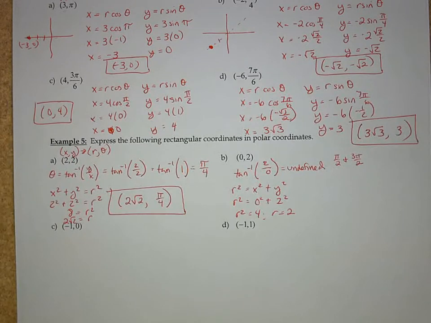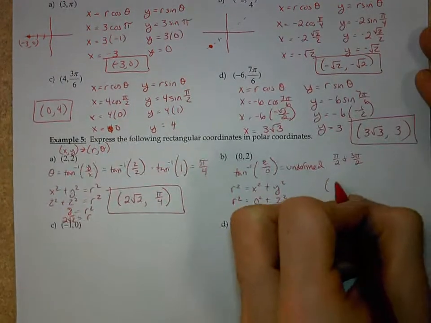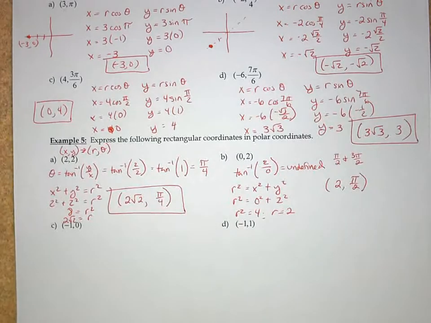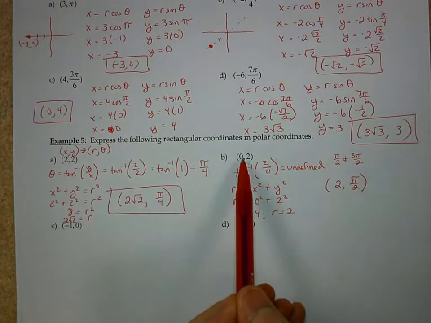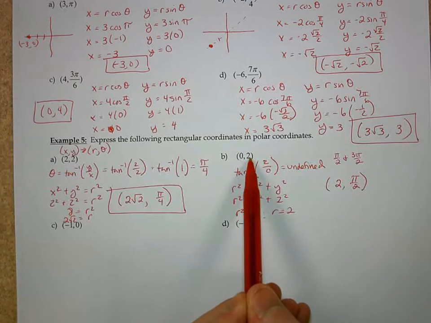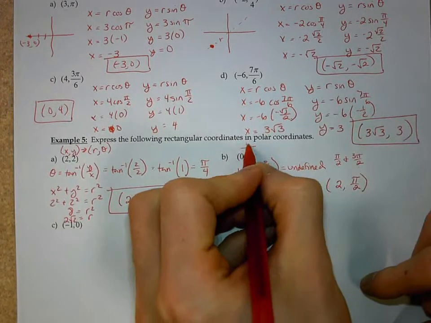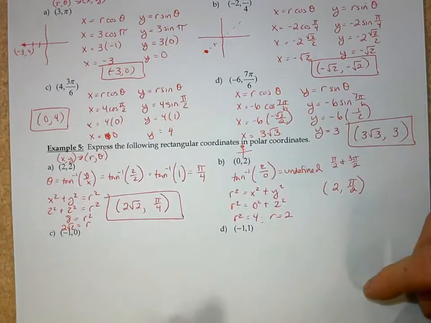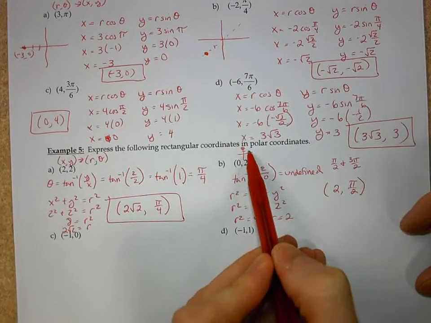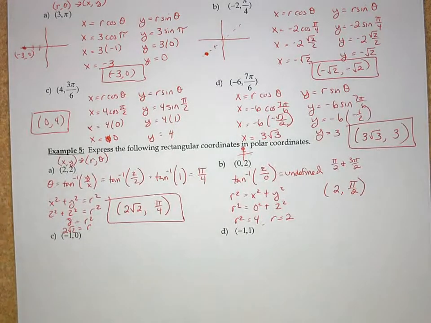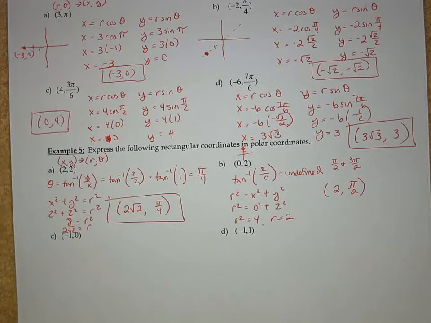So I've got to write this in the format of r theta. So if I do that, I would first have 2 comma pi over 2. And I look at that because I know 0 comma pi over 2 or 0 comma 2 is 2 units up on the y-axis. So I'm going just straight up. So my 0, 2, if I were to draw it rectangular, is right there. So if I'm going to go positive 2, that means I had to face this direction, which is 90 degrees, which is straight up. So that's 2 comma pi over 2.